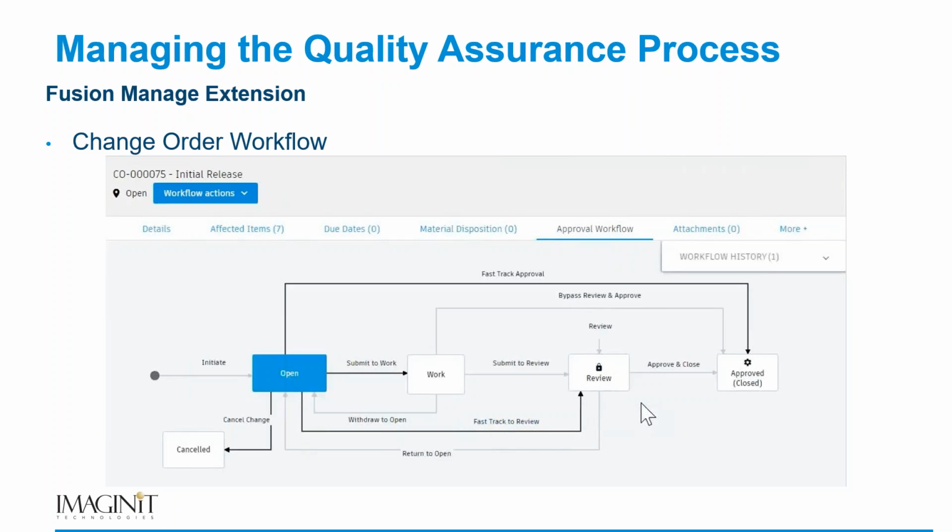So when you start a new product introduction, you open it, you go to the work stage, you do all the work. And when I say all the work, I mean all the work. You do the quality control, you do the design, you do the slicing, you do the printing, you do all the work there. Once it's completed or you need to be approved, you go to the review state.